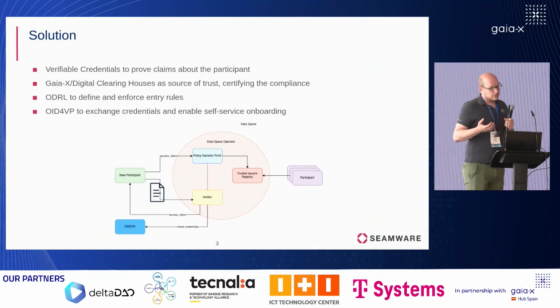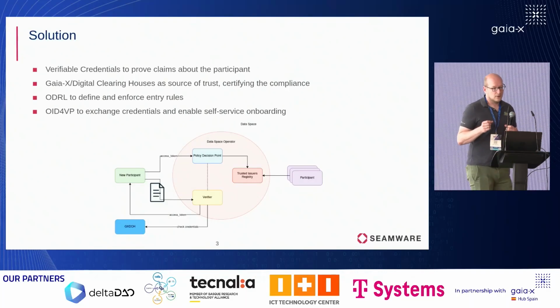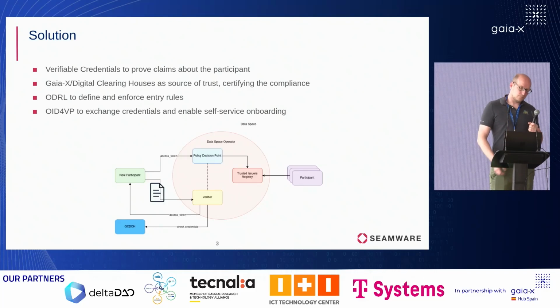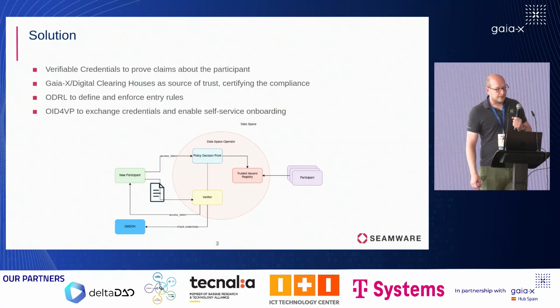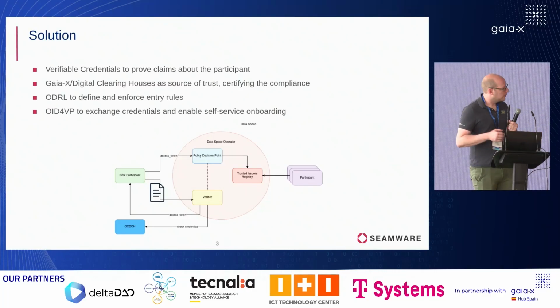In addition to that, we could codify our rules for entry into the data space, not in a list that we have to check, but actually as an ODRL policy that we can evaluate and also enforce to allow the entry. And then as a last step, we could leverage standard protocols like OpenID for verifiable presentations to exchange the credentials between our new participant and our current data space so that we can actually allow self-onboarding.